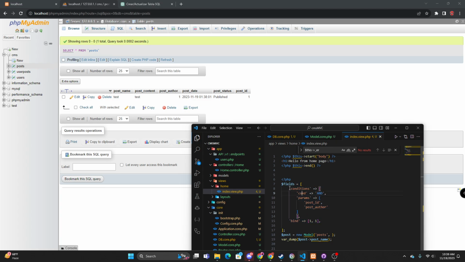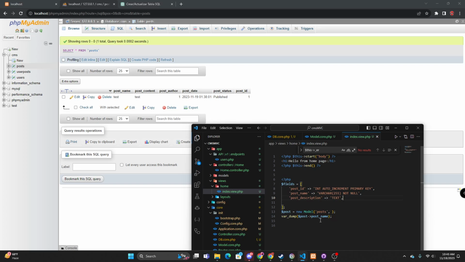So if we take a look, I'm just going to get rid of this. We'll say fields, we'll set that equal to this: post_id, and this will have the primary key. We'll say this is an int, and it'll auto increment. And then we'll do post_name, and that'll just be varchar, not null.